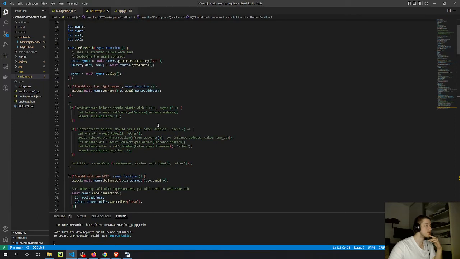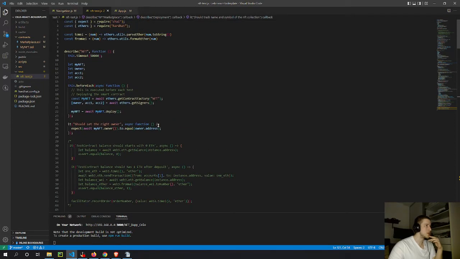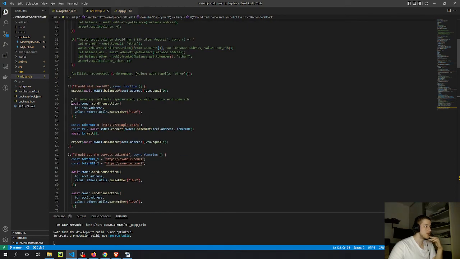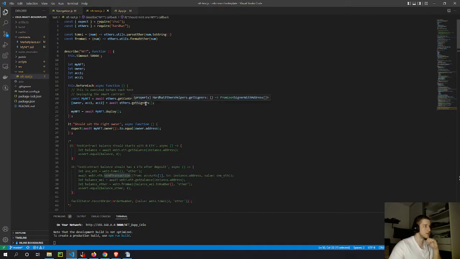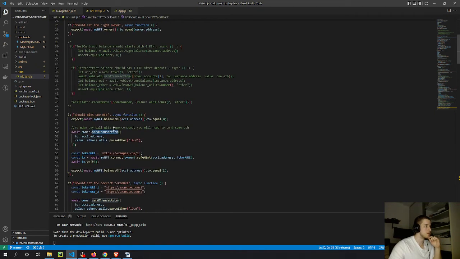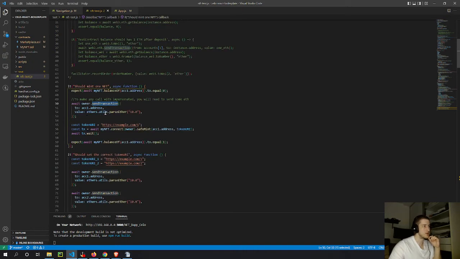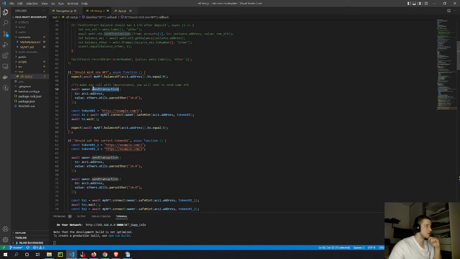I guess the thing that is worth mentioning here is that if you want to test any functions that require you to pay something, then you have to make this send transaction from the owner into one of the accounts that you create through this ethers.getSigners, which allows you to create a bunch of different accounts so you can test. And the reason you have to do this is because the address needs to have a balance. If you don't do this, it's going to throw you an error. So you do this every time before you run each test, which is going to send some ether from the owner to the account address.